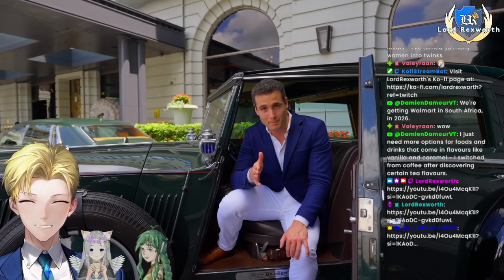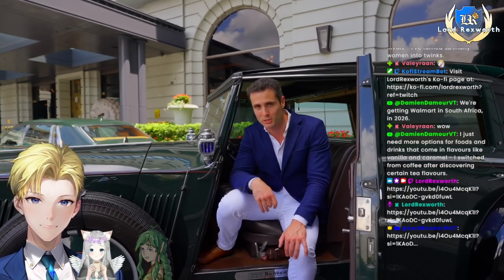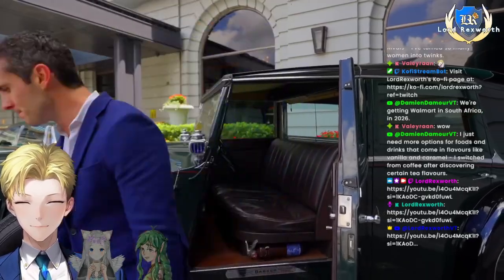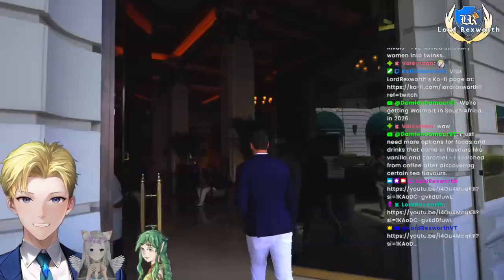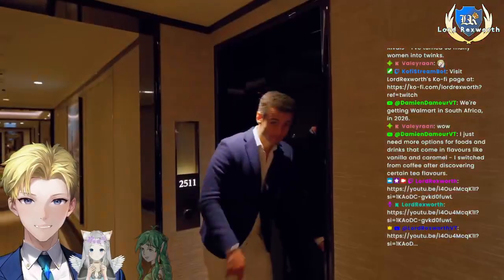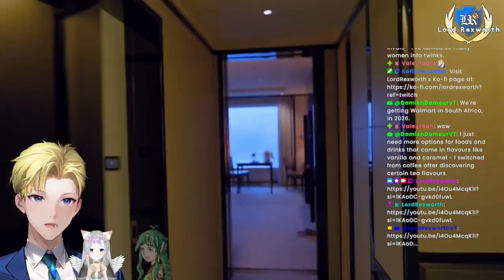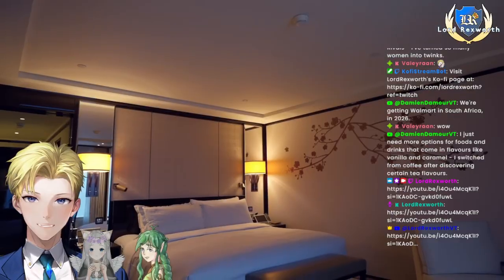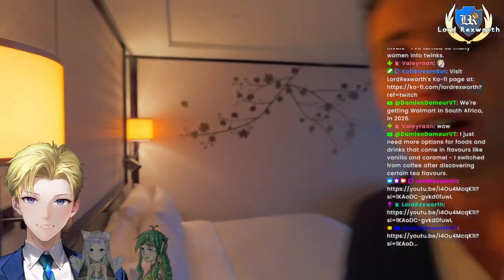For the very first time, and they did let us know that the room is officially ready. Let's take a peek at it before we see the rest of the hotel. My favorite shade? I thought it is a nice shade of green. Oh, yes. All right, we're going to look at the room much more in depth a little bit later in this review. We might even look at a $30,000 a night suite. But for right now, let's go take a look around the hotel.